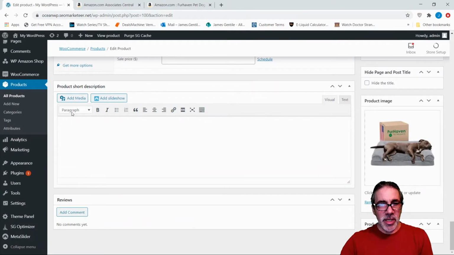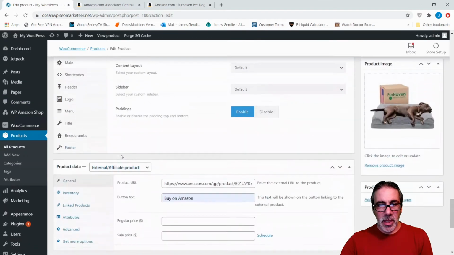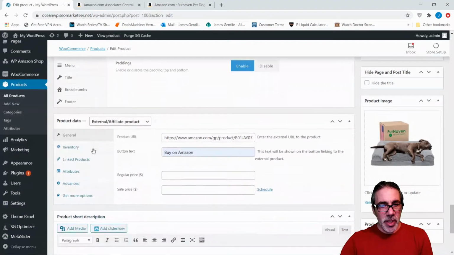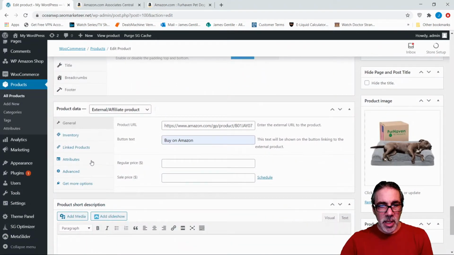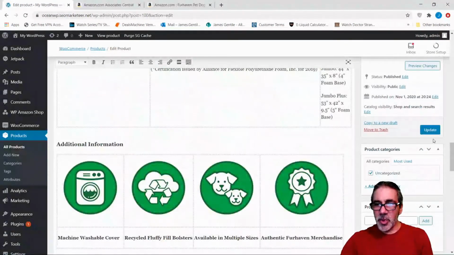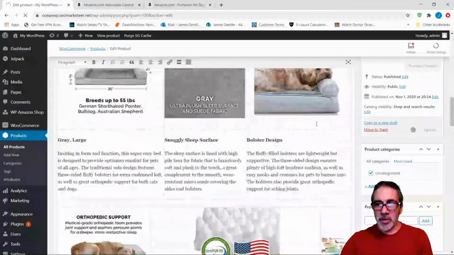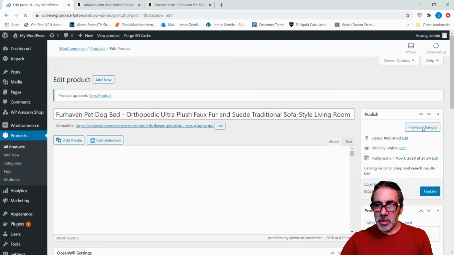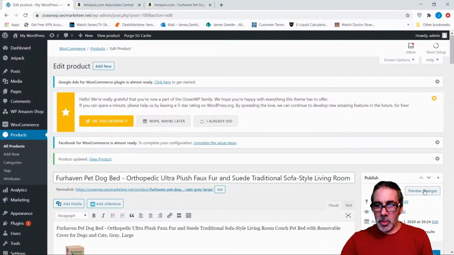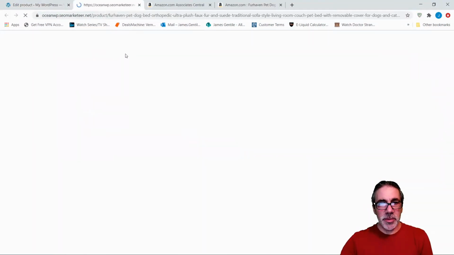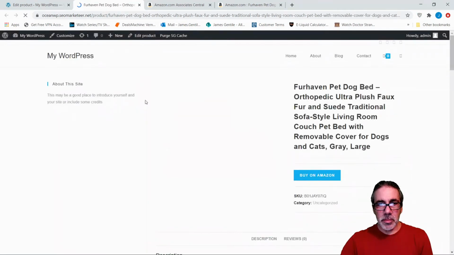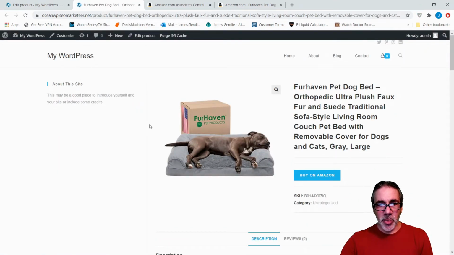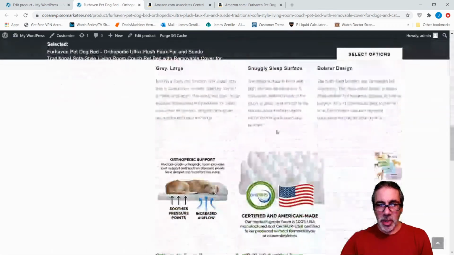That's pretty much it. So you can set this all up. If you want, you can go in, you could do your other attributes and stuff, but I just normally just leave it like this. So then we update this. Make sure you save everything. Preview changes. So on my WordPress store, it looks like this.